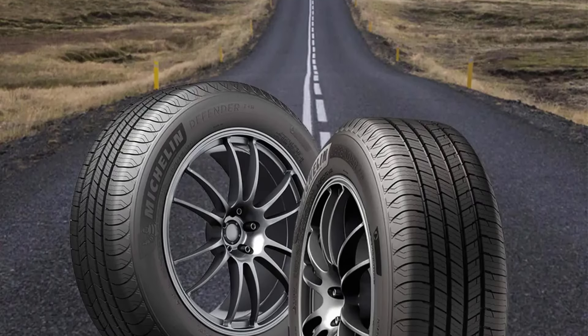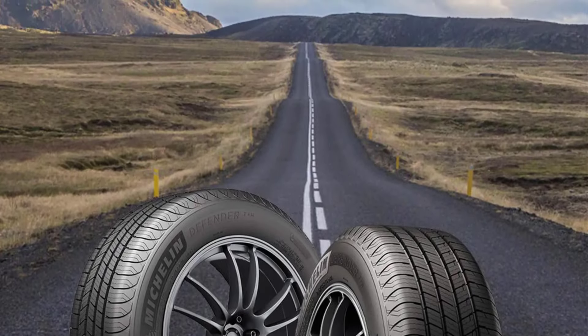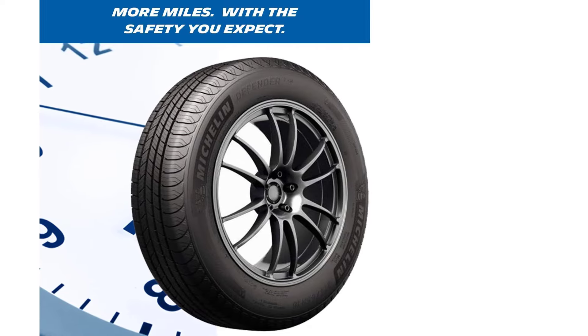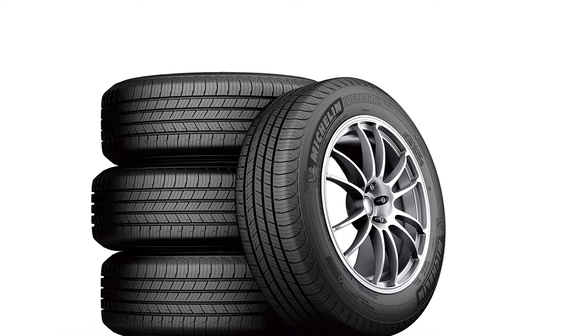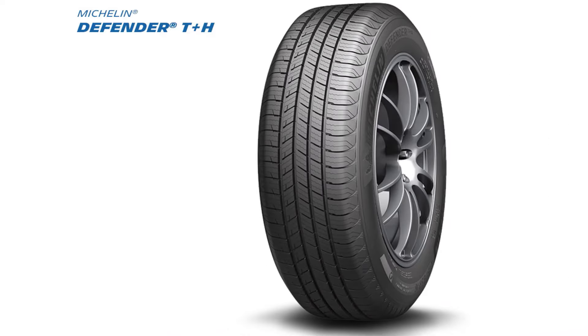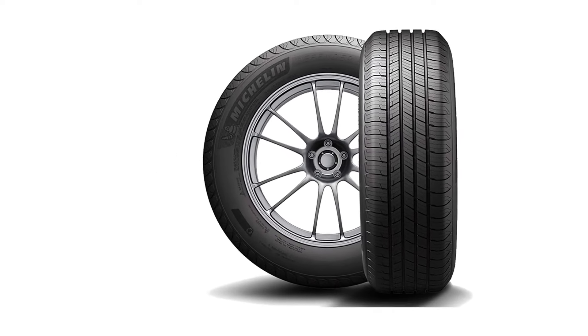The tire comes with high silica amounts that ensure stickiness on wet pavement. With this compound, the tire is able to maintain a solid grip even after significant tread wear. Wet traction is guaranteed by the IntelliSipe technology — the tread is densely packed with interlocking zigzag sipes that enhance traction in snow and rain. With Michelin's comfort control technology, you can enjoy a quiet and comfortable ride. Simply put, this all-season tire by one of the major tire brands excels in many ways, promoting an incredible price-to-value ratio.